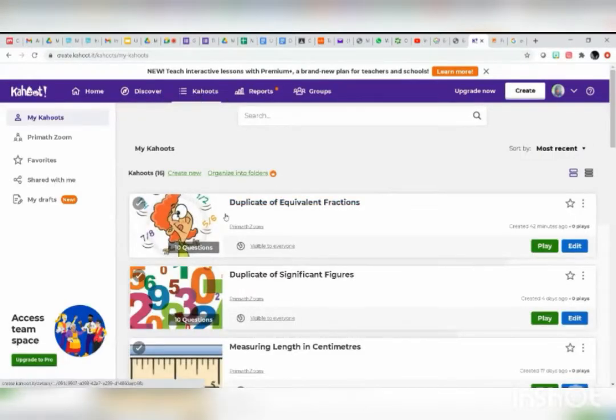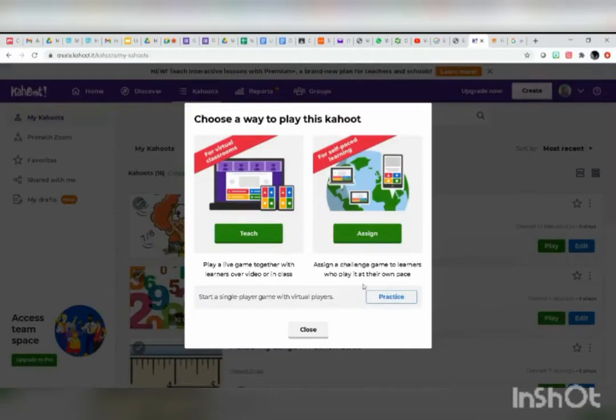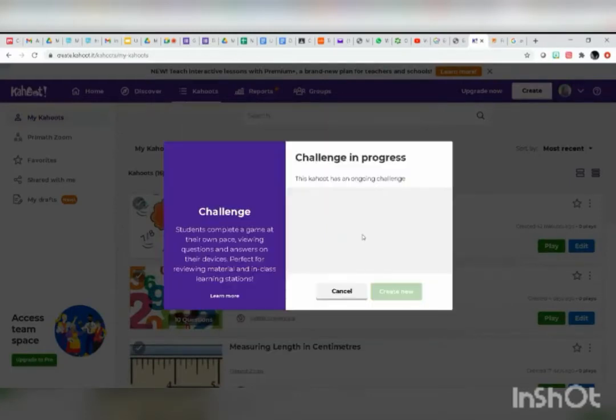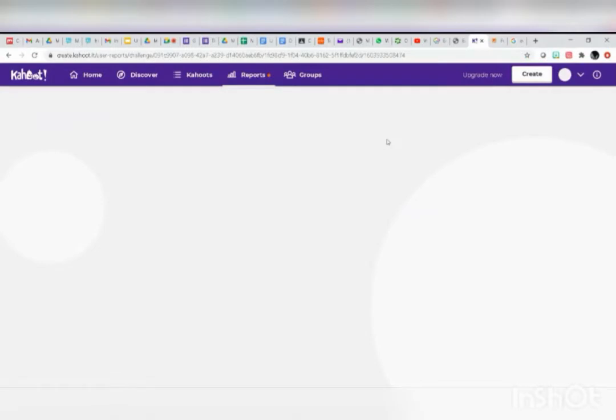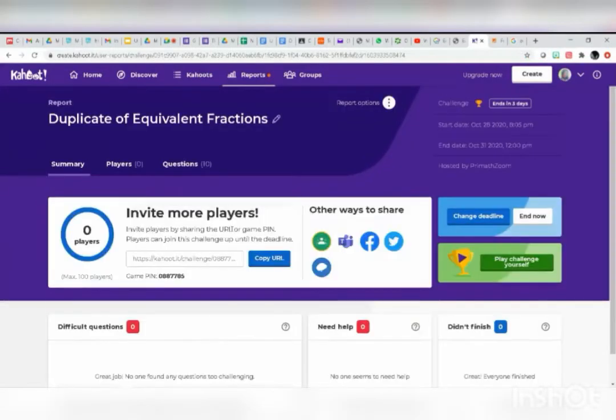So I have one here, duplicate of equivalent fractions. Let me go to play, assign, create, and then I'm going to copy this link, go back to my classroom.